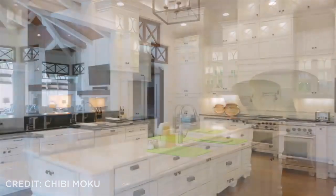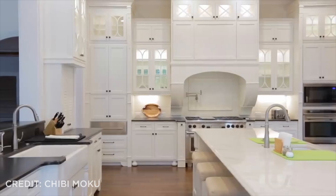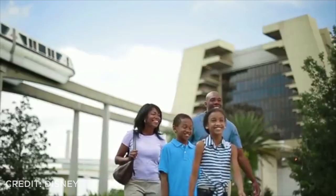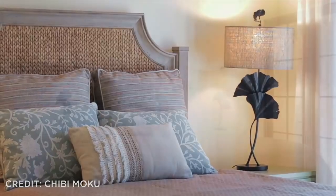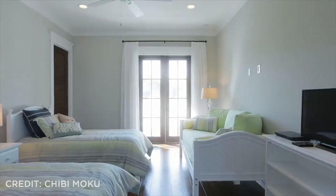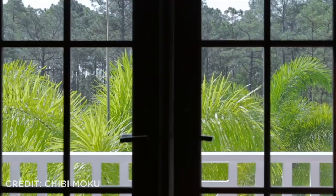The kitchen in this home is modern but has a super classic look with beautiful cupboards and a kitchen island the family can hang out around on bar stools and grab a bite to eat before heading to the Disney parks. What I love about this mansion is that it's made for family — with five extra bedrooms, this home is ready for generations of children and grandchildren to stay.